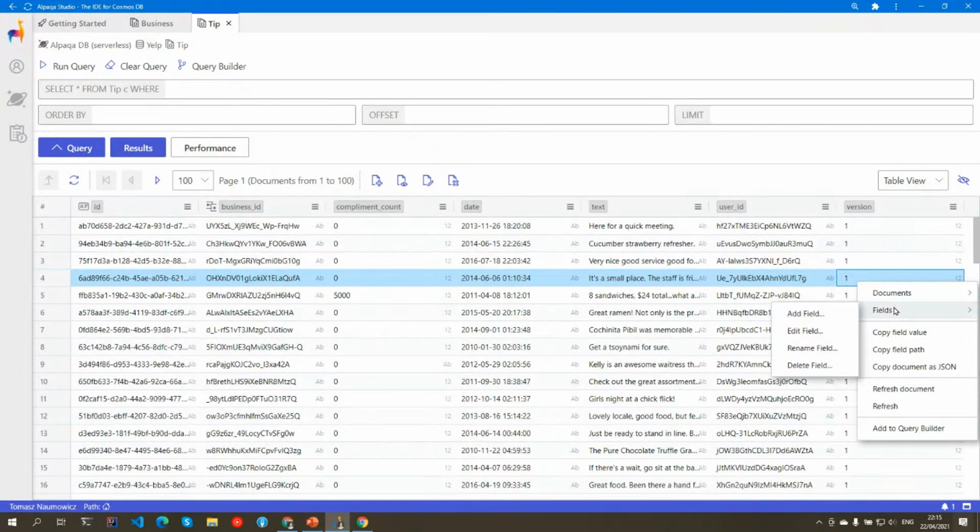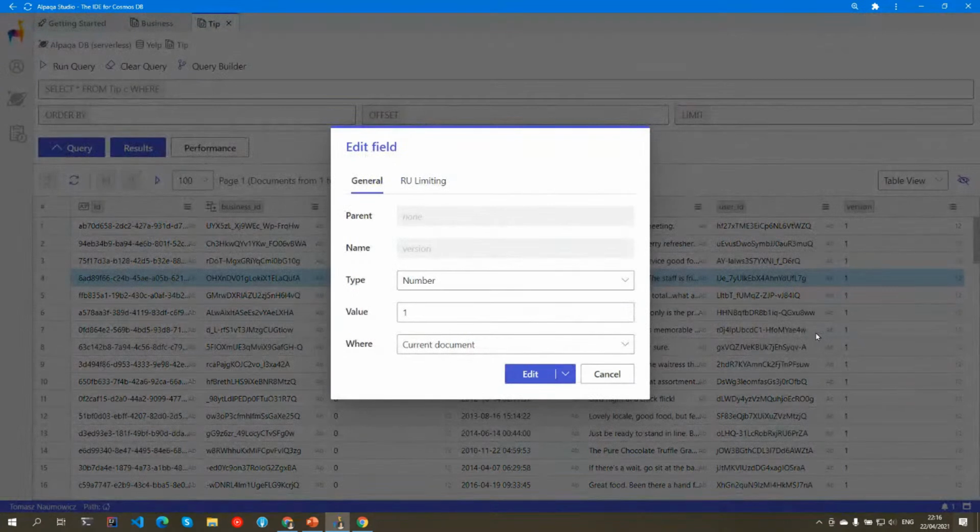I want to make sure it's a new version because I'm changing something in the application. So I just use the context menu, and that's how I can access all my bulk operations that relate to fields. I could add another field to the document, rename a field, maybe delete one, or just add it. Think of being able to reshape your documents on a live database. If you didn't do any forward engineering, you can still fix things. When requirements change, it's very important to have an easy way of changing your data as well.